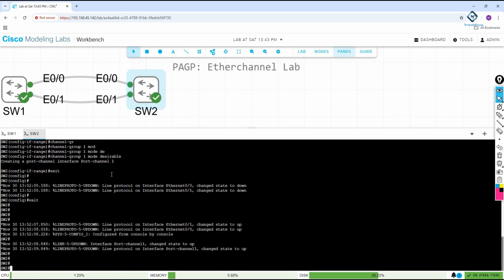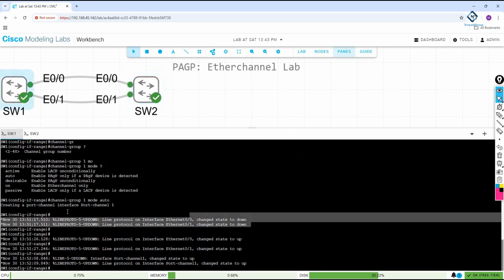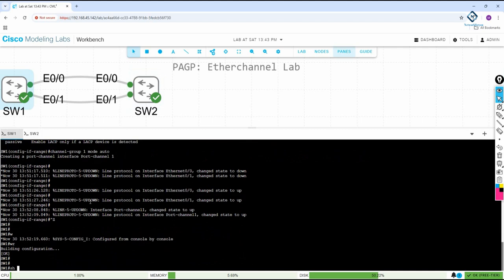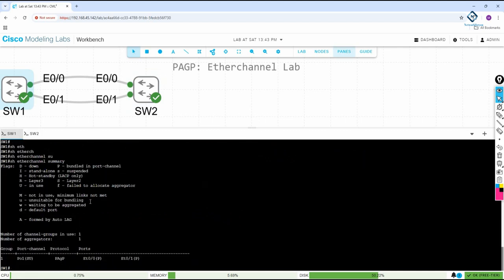So now the EtherChannel forms and we can check here. Now we make the bundle and you can see this go up, and here also it goes up. Now that we formed EtherChannel on both sides, it goes up. Now you can save the configuration and write show EtherChannel summary. These are the commands we use to check that the EtherChannel is formed correctly, or if we have any issue we will check with this command.